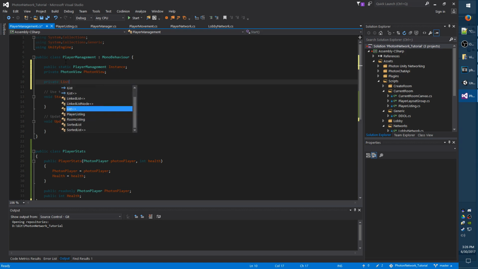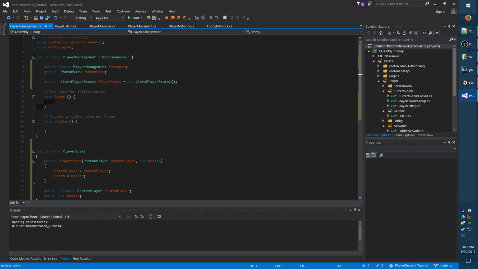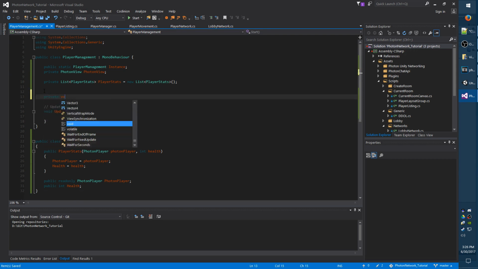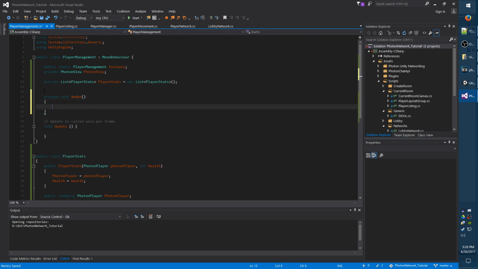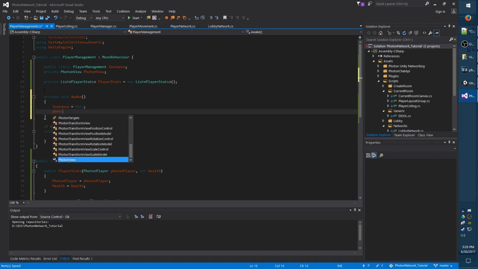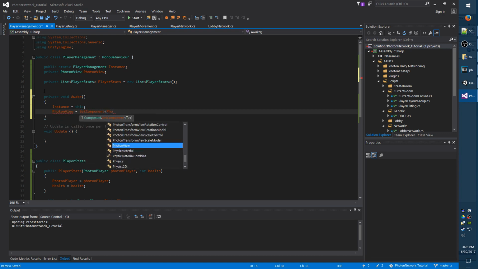It's going to be private list of player stats type. And I'm just going to call it player stats equals new list player stats. Okay, so erase start and add private void awake, and like all our other singletons, instance equals this. Also Photon view equals get component Photon view.